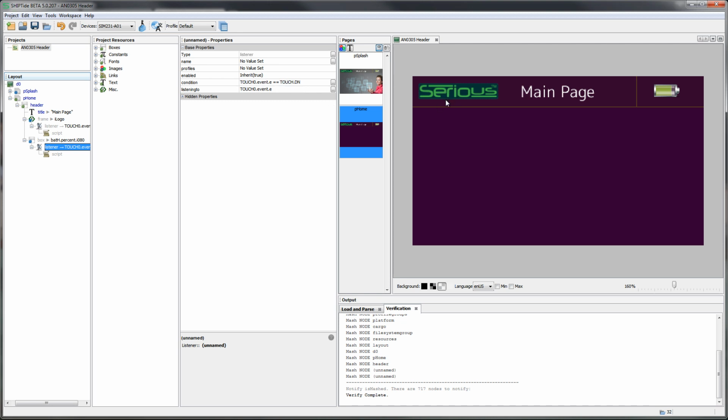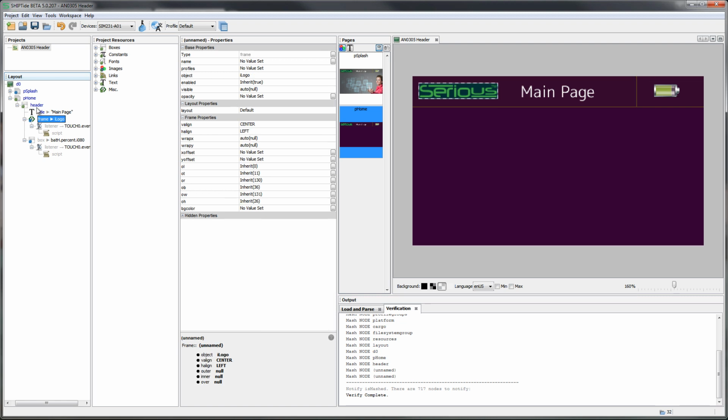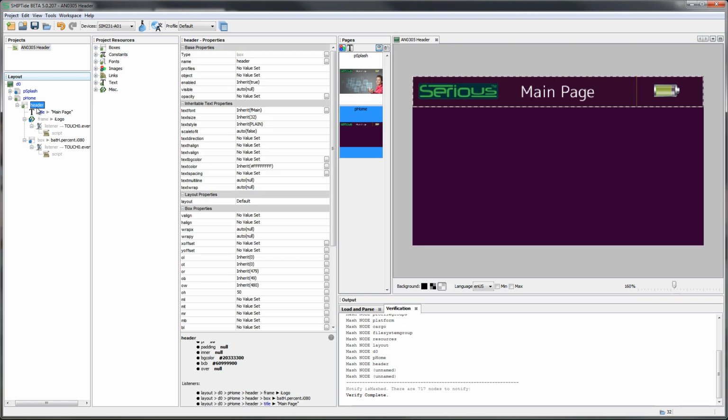When I leave the edge of the box, this touch listener for this one here will stop getting touchEvent.e's. Why? Because I'm no longer in the box. And in fact, because I don't have any listener at the page level or at its parent or anything like that, nobody's going to get that touch up.